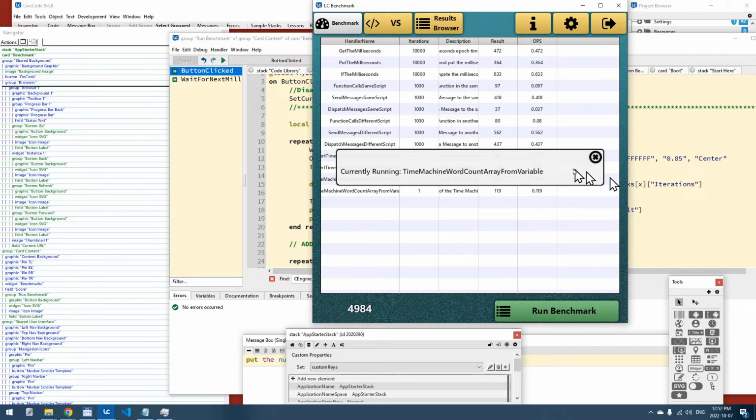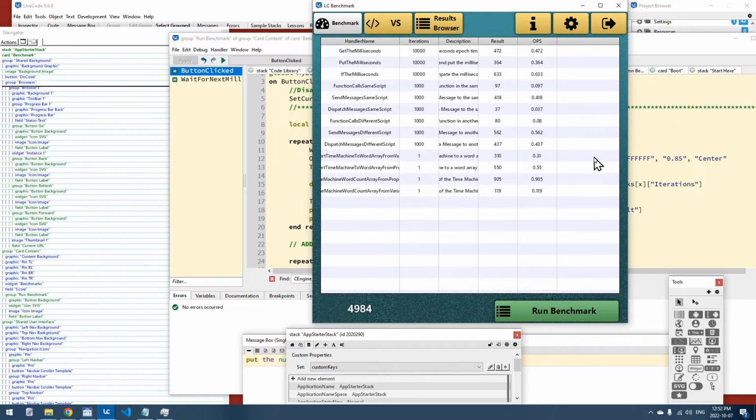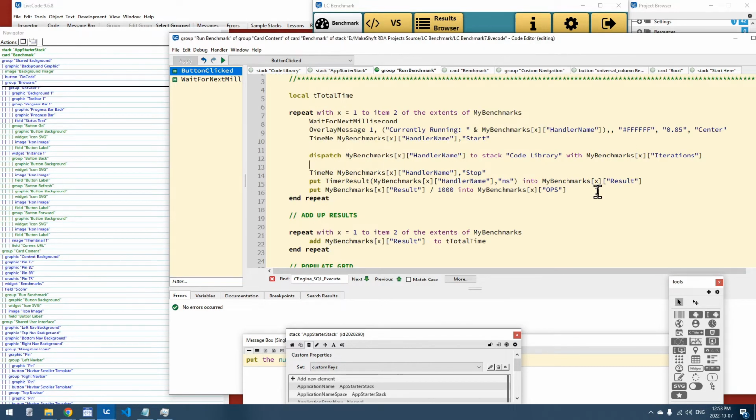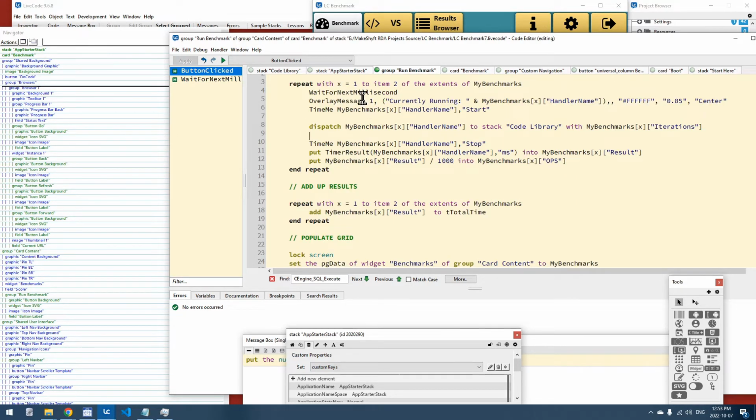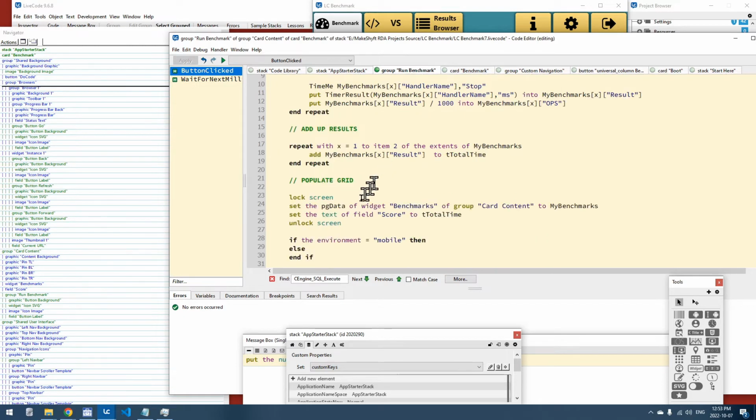Okay, so our message didn't disappear, but our handlers all finished, and there's a result that was given to us. So at first glance, these are all obviously fake results, random waits in our handlers, but we want to fix this. So I want to go at the end of our benchmarks.